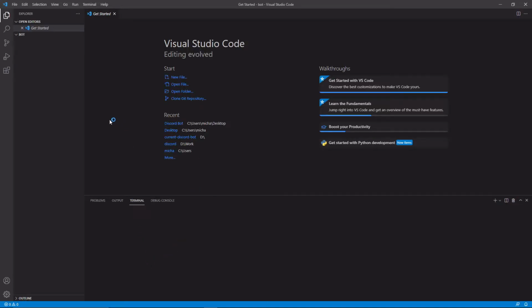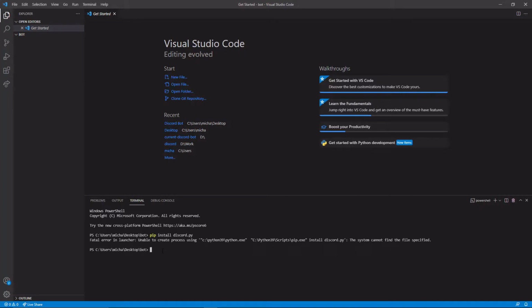There we go. And we're going to need to install a library. I've mentioned in previous Python tutorials how to use libraries and what libraries are, but we're going to need to install one called discord.py. So in our VS Code, we'll create our terminal, new terminal, and we're going to do pip install discord.py. This will almost guarantee to work for both Mac and Linux.